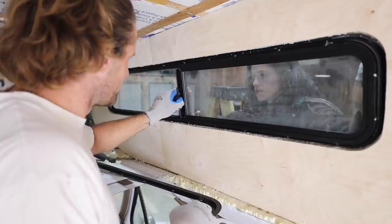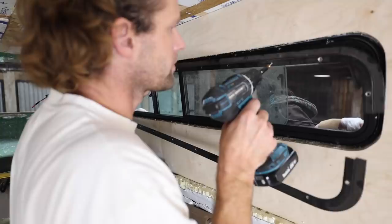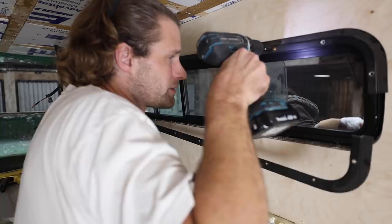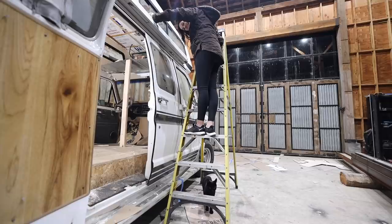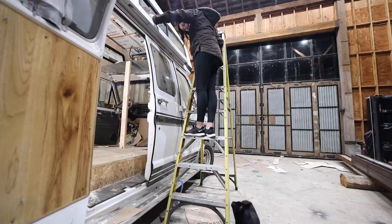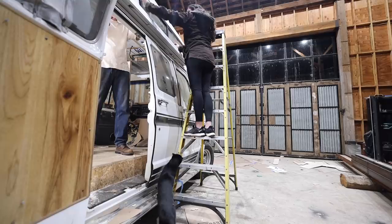Oh, hello. Hello. How's that looking? Yeah, looks really good. Good. I need the sides now. Yeah. Is it good luck or bad luck to have a black cat under the ladder? Oh, definitely good luck. That blue? Yeah.